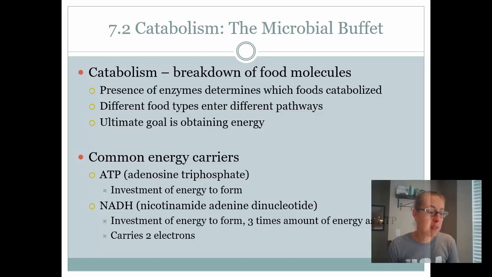There's another couple of energy carrying molecules that you need to be aware of. One of those is NAD, which in its energized form is NADH. There's a different way in which we carry energy in this particular molecule. So here it's not a phosphate that is going to provide the energy for us. It's actually electrons. There will be 2 electrons that NAD will pick up, and it will be energized to NADH.